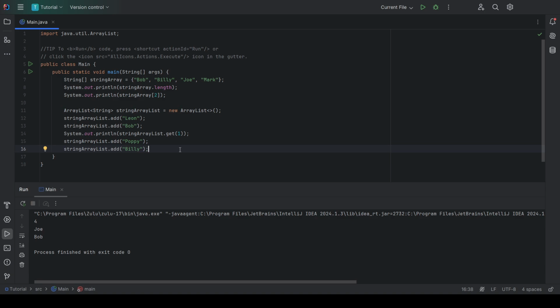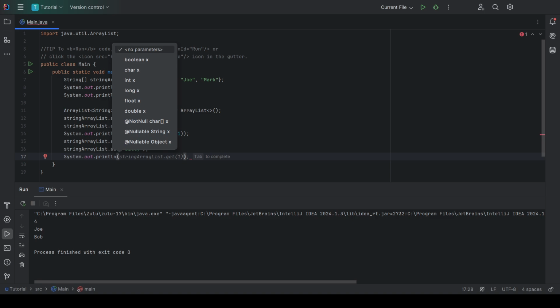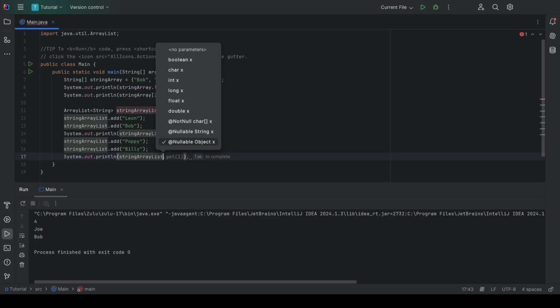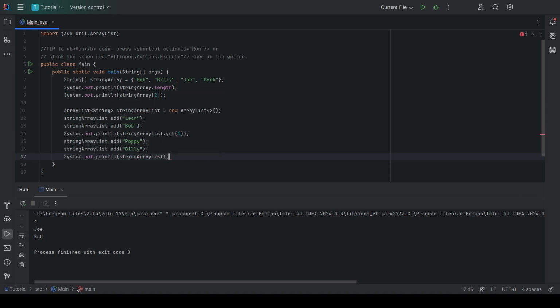Let's just print it out right now. So we can do system.out.println string array list. Should print out the array list. There we go. You get Leon, Bob, Poppy, and Billy.